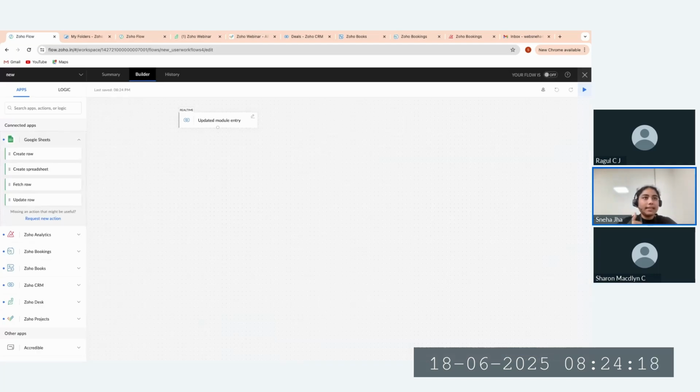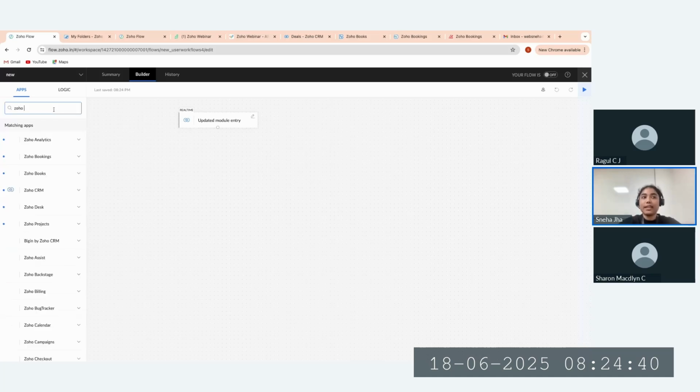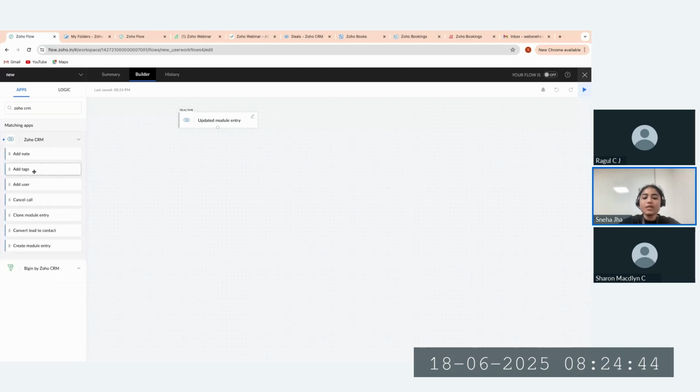Now there's a small thing that I will be adding here. Let's say every time a deal gets converted or is marked as closed won, I want the project to be created, and the owner of this project should be the same person who is the owner in the deal record. So how do we do that? We can first fetch the information of that particular user from the CRM. We have an action called fetch user, which can be used for this.